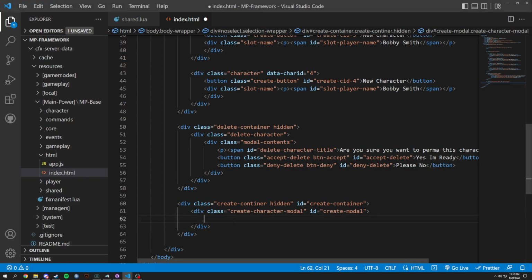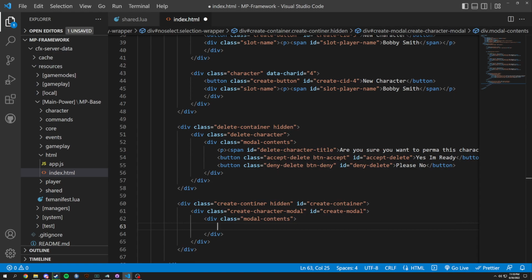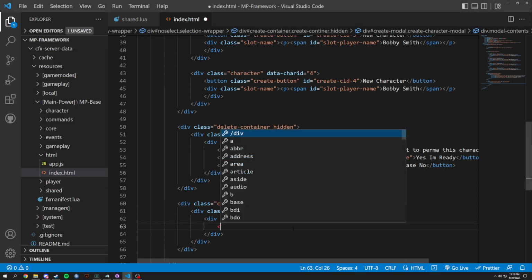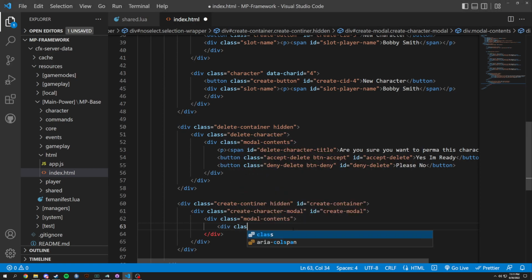So another class. So div class and contents, just like before. And inside, we're going to have a few things. Basically, we're going to add a header in here. So we're going to have a div class of create dash header, which is going to say something.